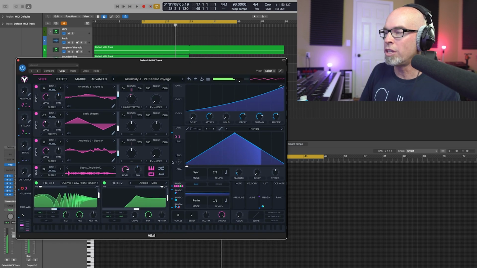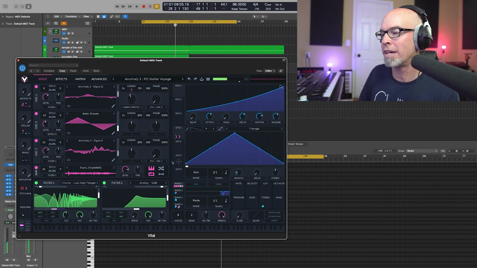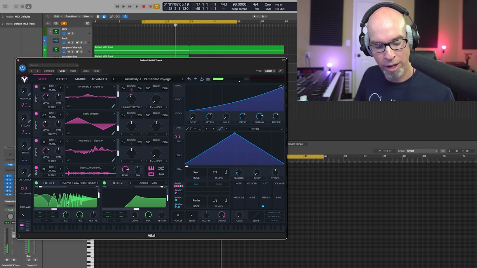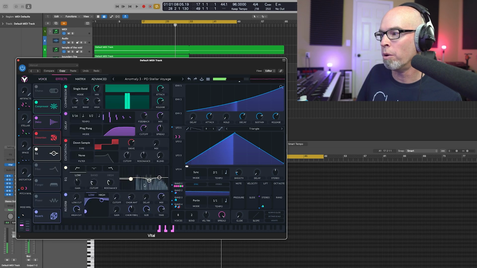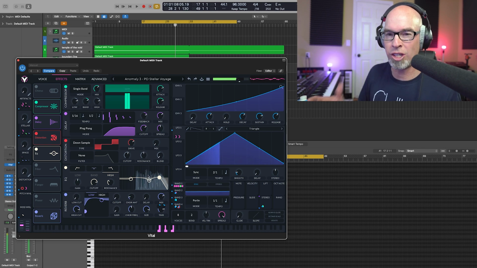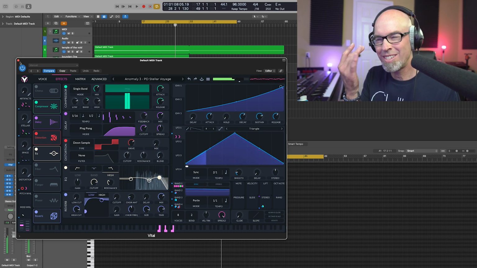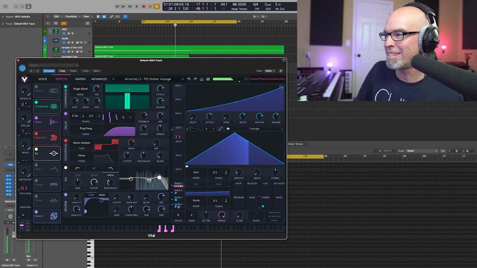And the reason why I chose this one, and it has a different texture to it, is because it has this comb filter. And even though you can chop it off with the EQ, it still sounds like it's got some sparkle to it or something. Like it's nice. I love that.